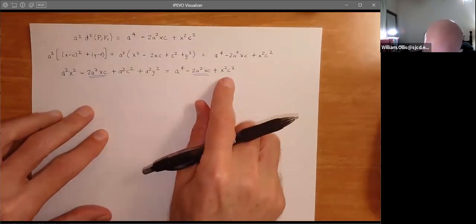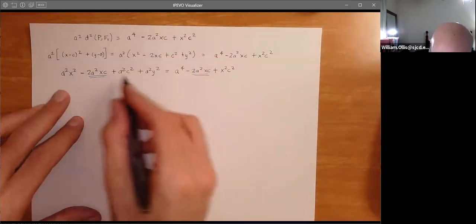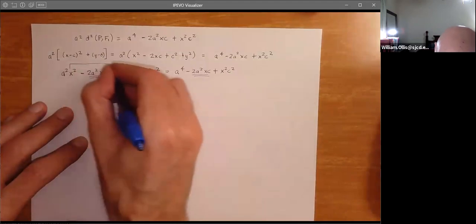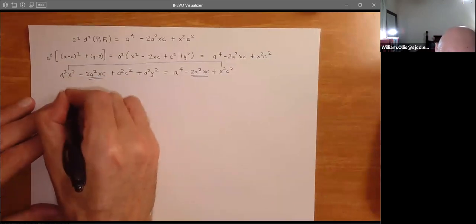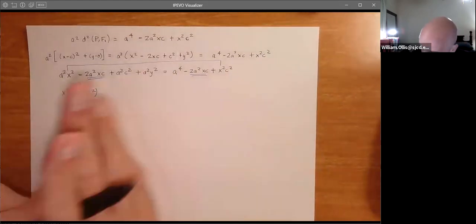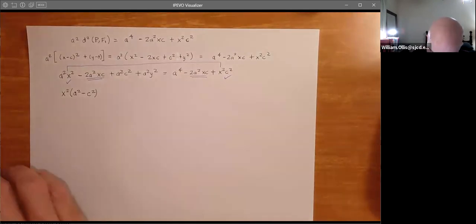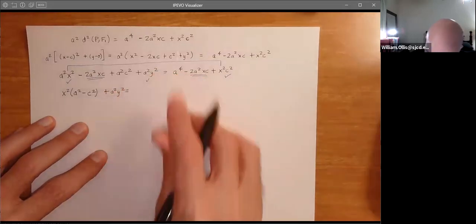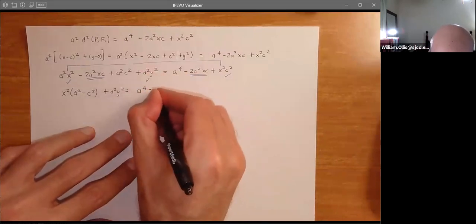Now what we want to do is get all the x's together and all the y's together, and then the non-xy terms over here. So notice here, just do a little connection bar. Here are two x squared terms. Let's put them together. So this is going to be x squared times a squared minus c squared. Just factor the x squared. So those get a check. And now the y squared term, well, it's kind of lonely. We'll just write it right here. A squared y squared. That gets a check. And now, of course, this term, we want to join the a to the fourth over here. So a to the fourth minus a squared c squared.